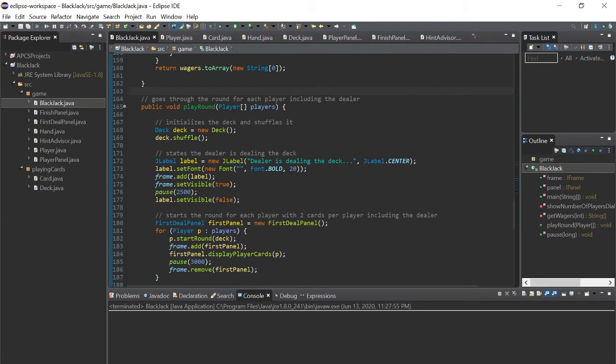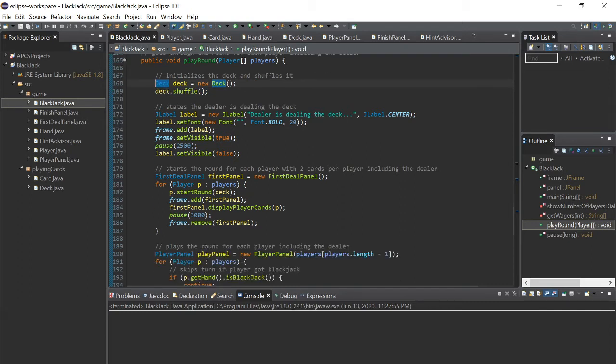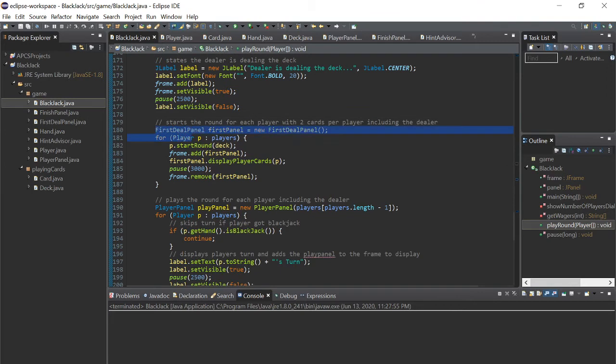Then over here we have the play round method, where the actual round continues. We have the deck object created here, which is initialized to the card array of the 52 cards in the deck, and then proceeds to shuffle that deck using the shuffle method. Then we have the J label here. This just indicates that the dealer is dealing the deck. And then finally we start with this first deal panel.